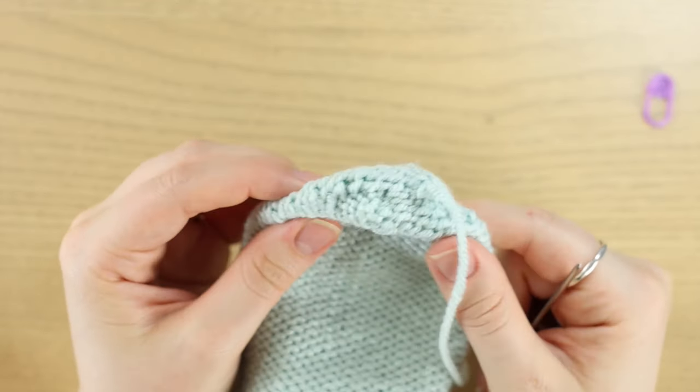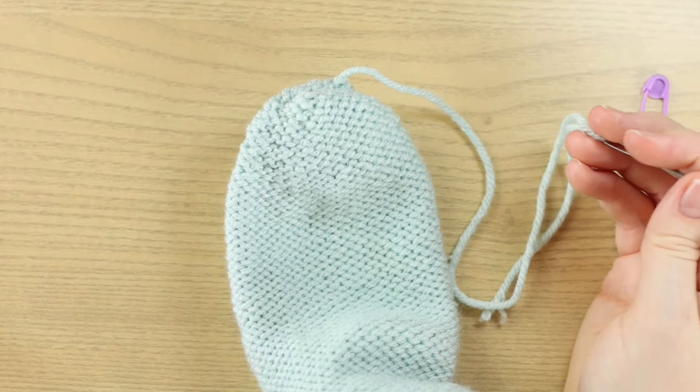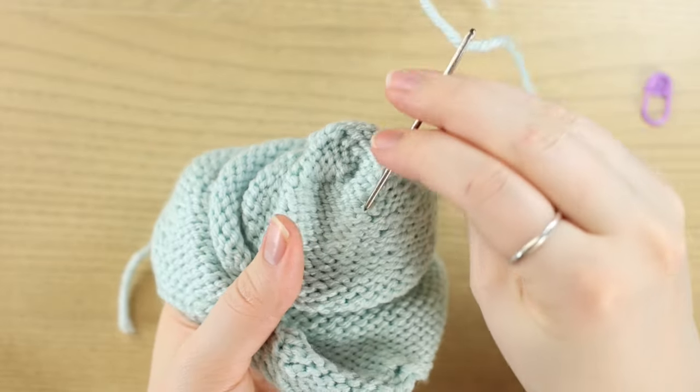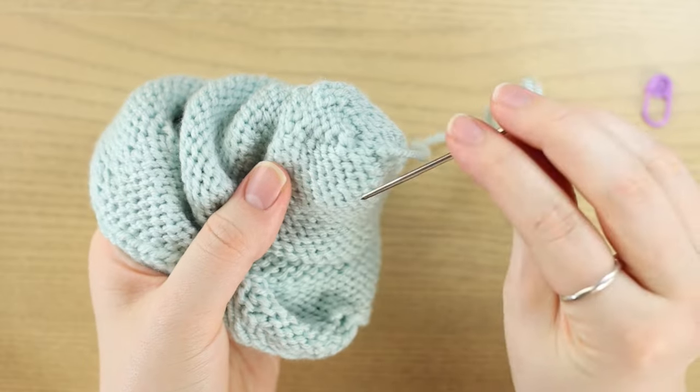Here's the inside of our toe. So we are going to weave in our ends. This doesn't have to be super specific. There's no one right way or one wrong way to do this. You don't want to go directly straight down or straight over. You want to go kind of diagonal.